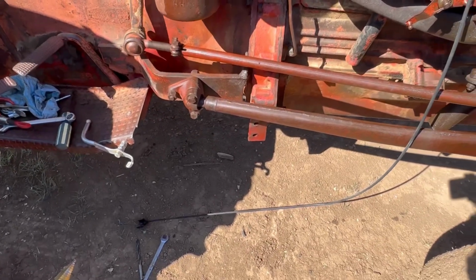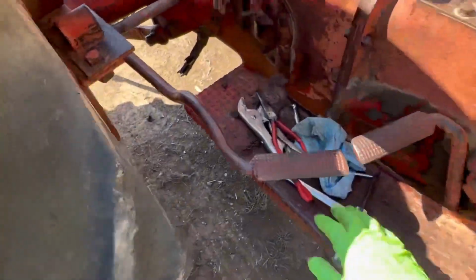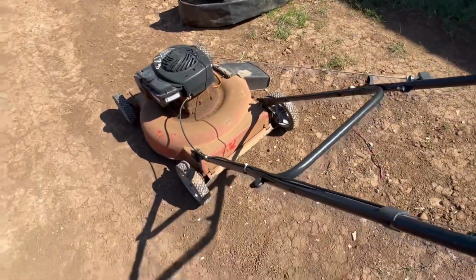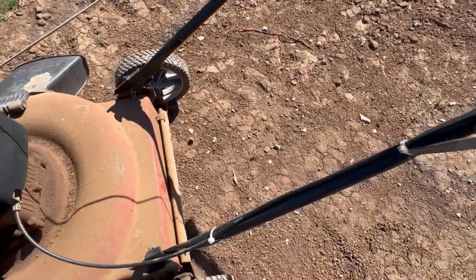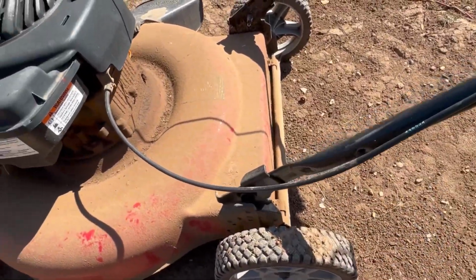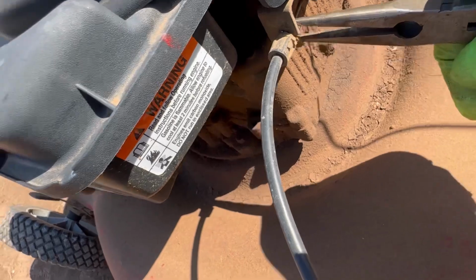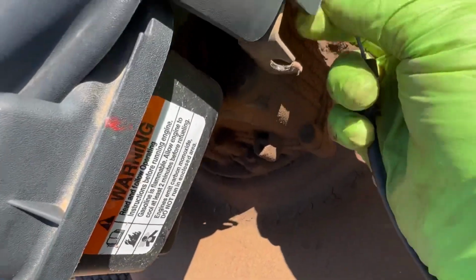So it turns out my rusted out cable's kind of junk. Not gonna work. But that's okay, because I found this little guy hiding by the scrap pile. But it's not scrap. It actually runs. I think it was like a $5, $10 lawnmower at a farm sale. But we're in a drought, so we don't need to mow. So I think it's gonna volunteer its cable to me for now. The owner won't notice until he goes to use it, I think.